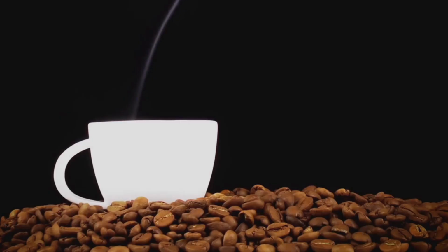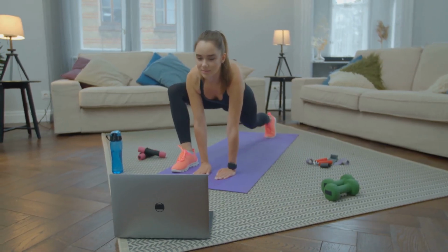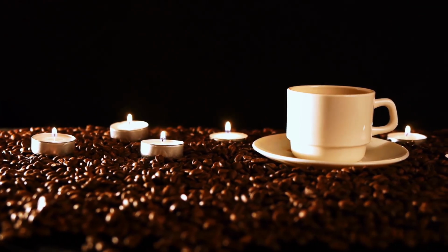So, for the next 30 days, my morning coffee routine had a new step. Open the little packet, dump it in, stir, drink. That's it. I didn't change my workouts. I didn't go on some crazy diet. I wanted to isolate the variable. I wanted to see what Java Burn, and only Java Burn, could do.